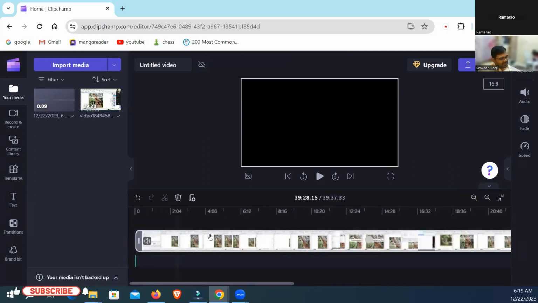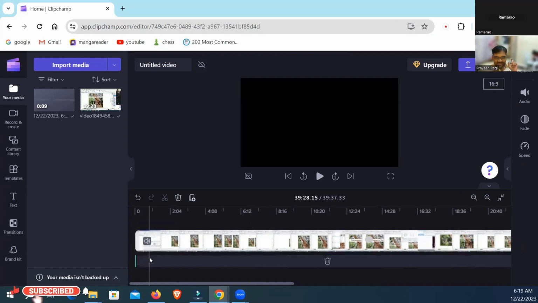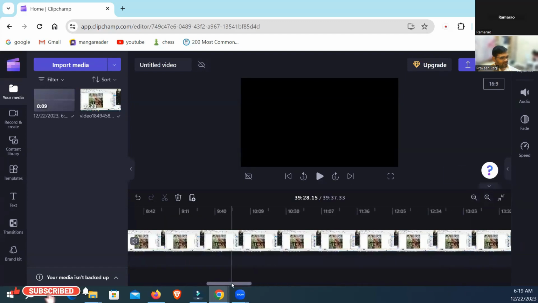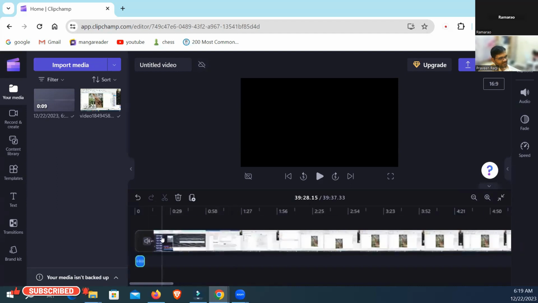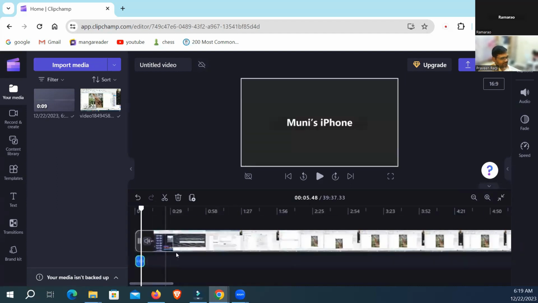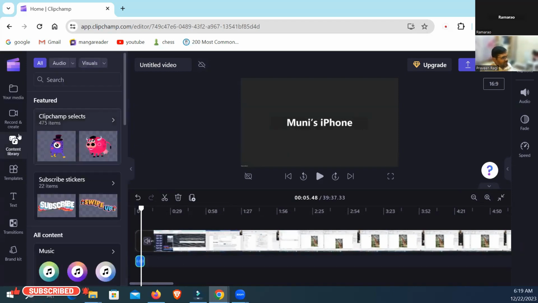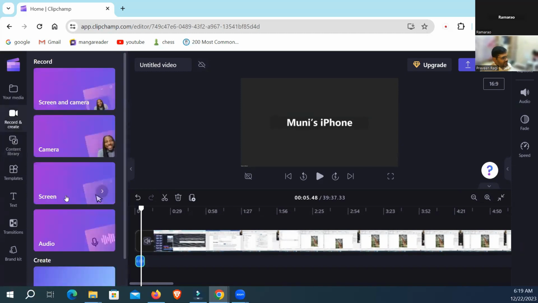Compared to the video duration, the audio duration is very short, that's why we cannot see it in a bigger view. When we zoom in like this in the timeline and move to the left side area, we can see this one properly. So with this, you can record audio and use it for your presentations.